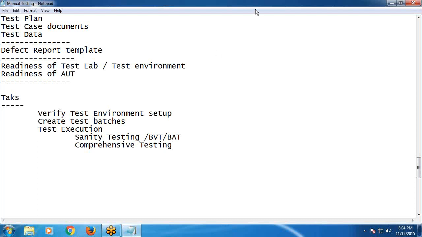One of my mentors told me that build verification testing is a kind of testing done by a development team member after deploying the build from the development server to the QA server. See, already I told you this is a controversial concept, but as per IEEE, sanity and smoke are also synonyms. But some organizations use sanity testing in one manner and smoke testing in a different manner. That's why I told you to use the term sanity testing: the first level of testing, verifying whether the build is acceptable or not by executing basic functionality tests.